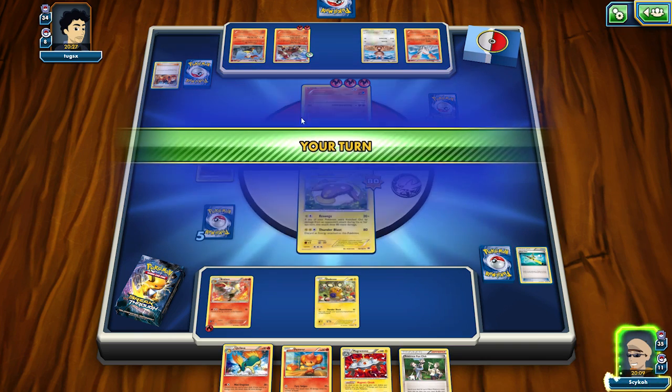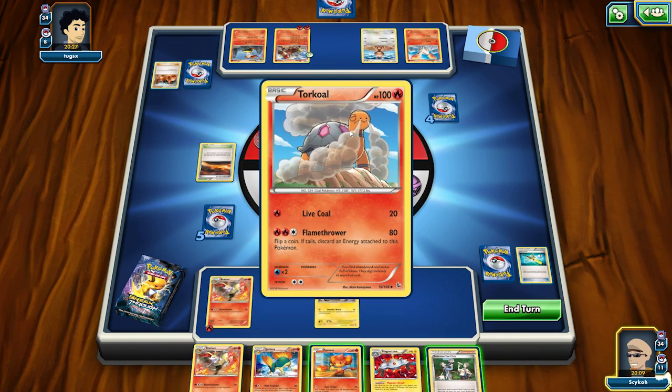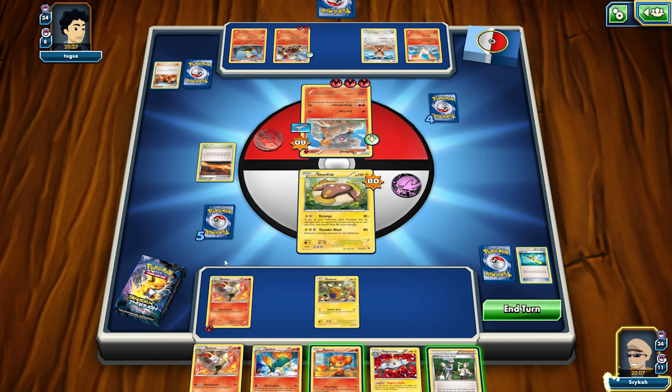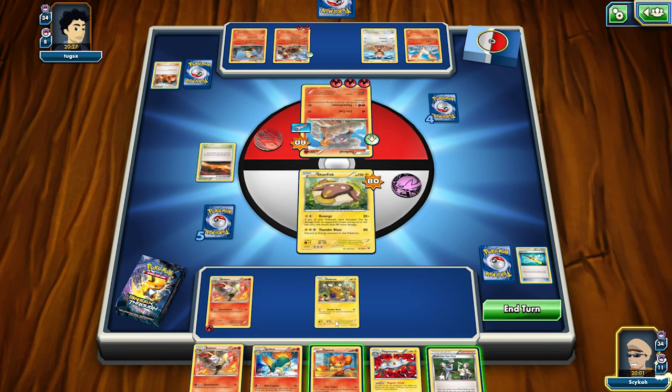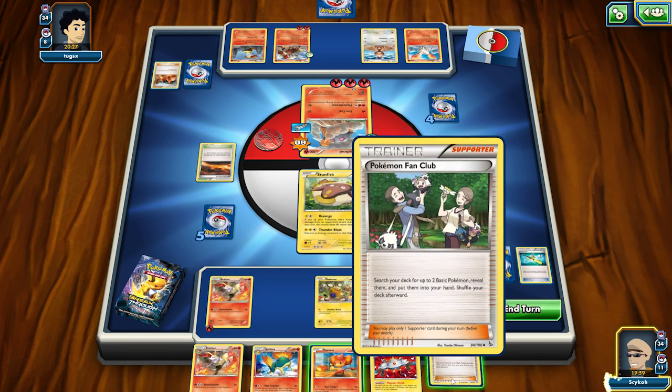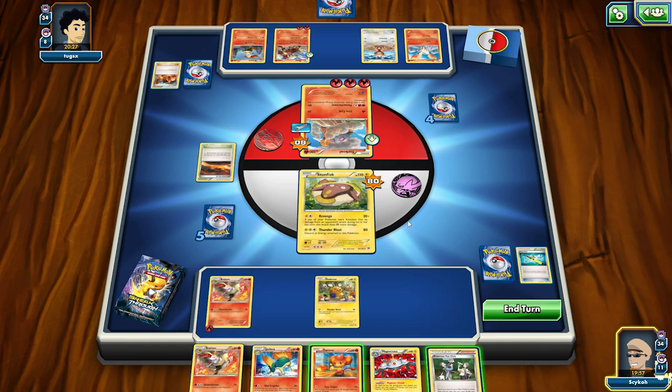And he gets a heads again, so he once again does not have to discard his energy. Now here's the problem. If we... No, actually, no, we're good. So if he kills Stunfisk, we send out Braixen, we kill him. But we have to get all the energy to do that. And I don't have those energy cards right now, so this is kind of bad.